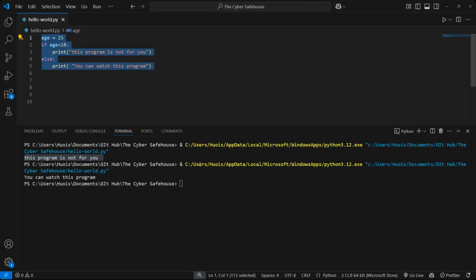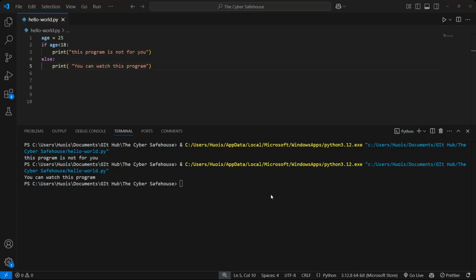If the age is 25, you can see it has gone to our else condition, and it says, you can watch this program. So this is how some filters are done on applications, on YouTube. When there are some violent scenes in the news, they are restricted for younger generations. So that is for the if statement.